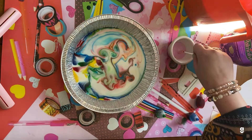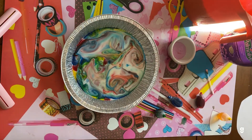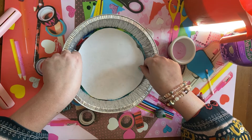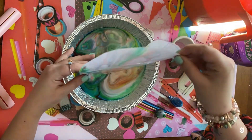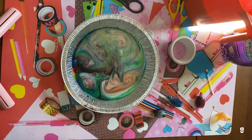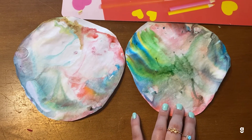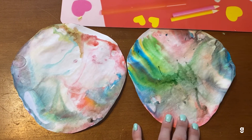Just watch it go. You can even use your Q-tip and swirl it around to how you want it to look on your paper. Once you're satisfied with the way it looks, you want to take your paper and quickly dip it into your pan, then lift it up and put it somewhere to dry. I'm just using a plastic bag to let mine dry. Here's what the marbled milk looks like when it's dried — the colors didn't hold quite as well because I was using printer paper, but if you use cardstock or watercolor paper, the color will hold a lot better.